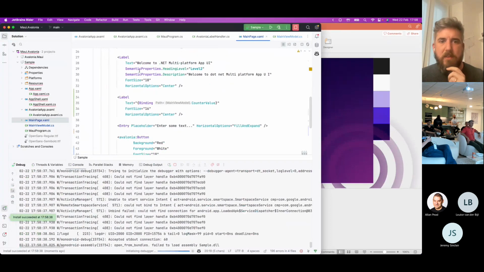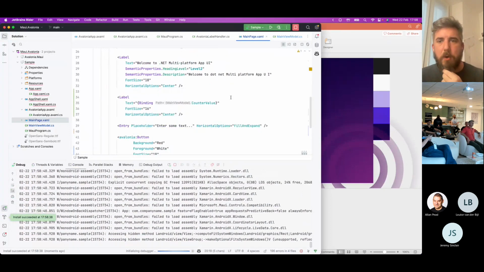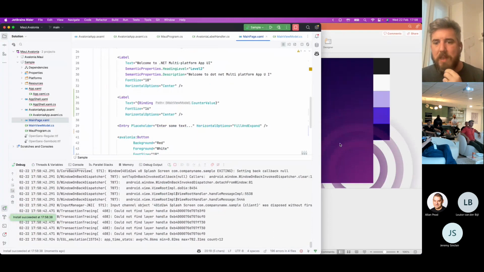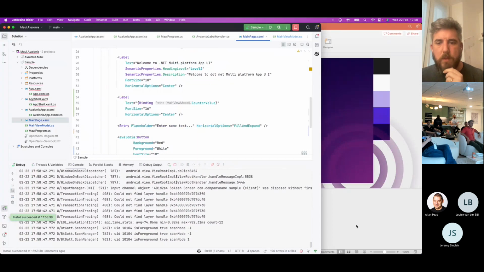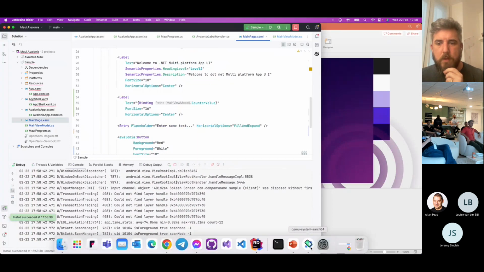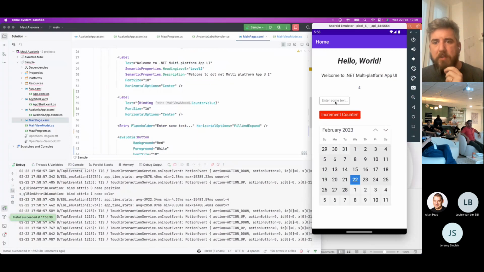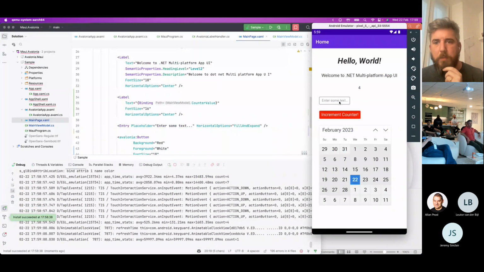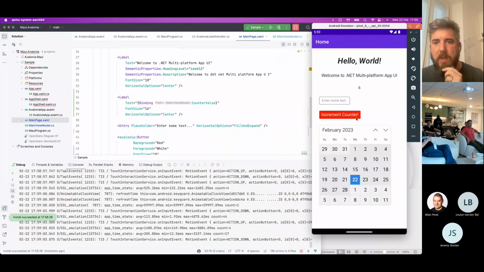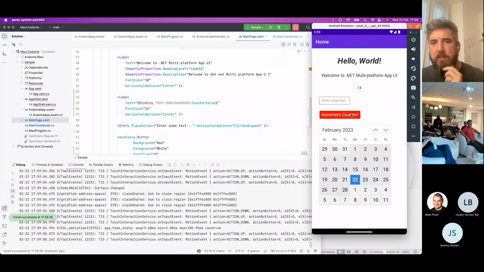So the XAML that we write is still Maui XAML, but ultimately when we're running on the device, it's running on top of Avalonia. Yeah, it's already running. Perfect. So this is now all Avalonia. And you can kind of see it with the text box. This isn't your typical material design text box, but it still just works the same.